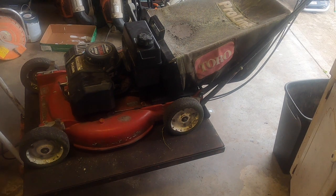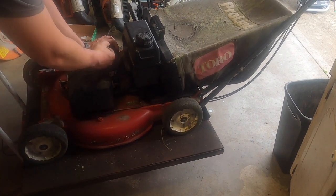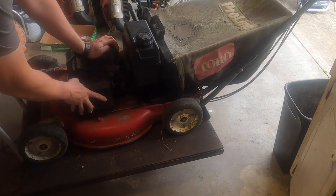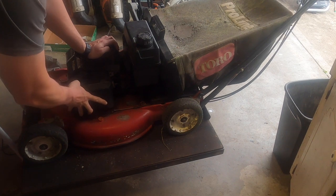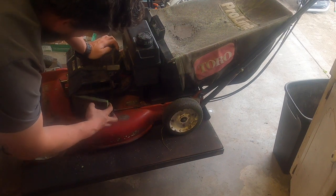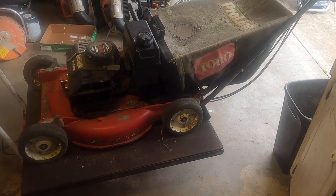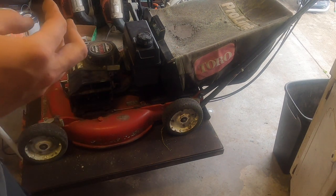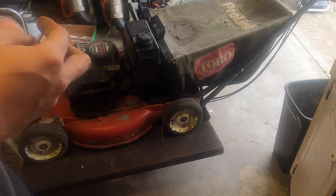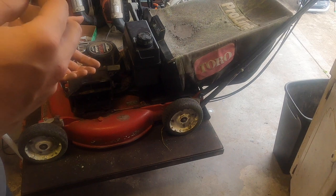And there is a block of wood there too. Nothing. Not horrible. Strange, this has a choke and a primer, so maybe the primer goes to nothing. It just primarily runs on choke. In which case, we just need to fix the cable.